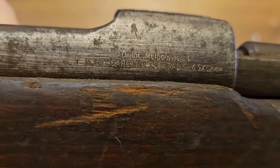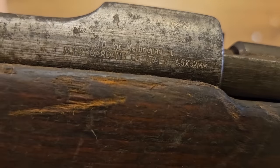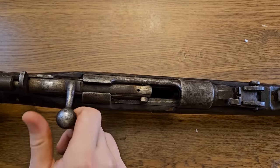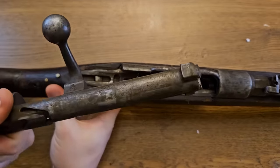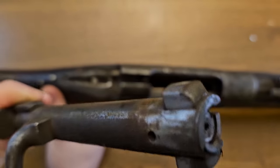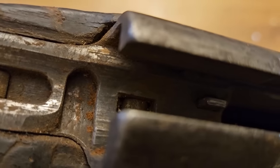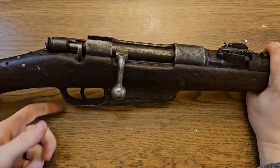The rifle itself was made in 1929 at the Terni Arsenal, and there's a good look at the import marking on the rear of the receiver — I'll applaud them for such a small importation mark. Pulling the bolt out — this bolt is rusty. It came out pretty easily though; these Carcano bolts are pretty robust. This one is quite dirty and rusty but will most likely clean up okay. There is a little bit of visible rust on the inside that has most likely caused at least some pitting.